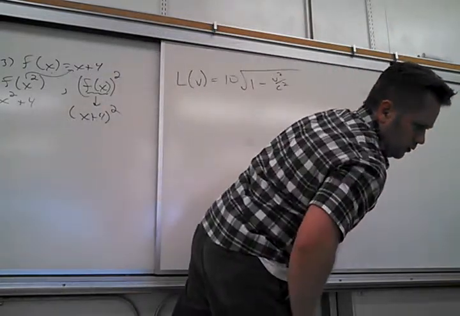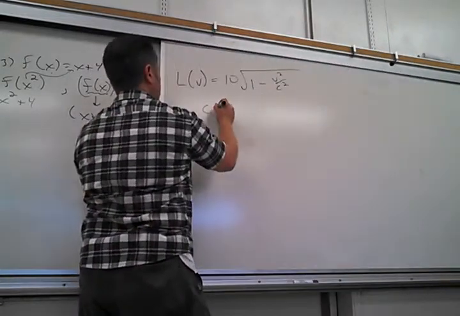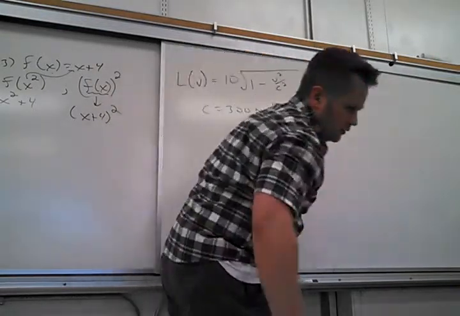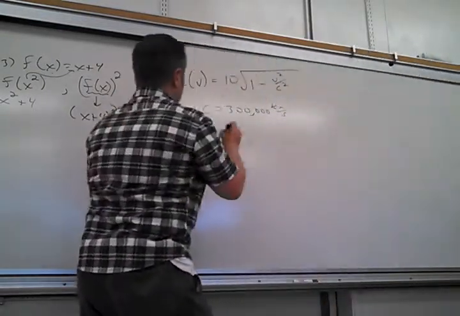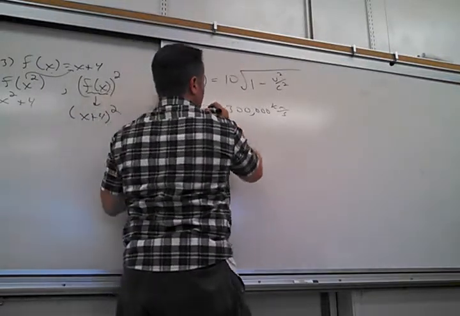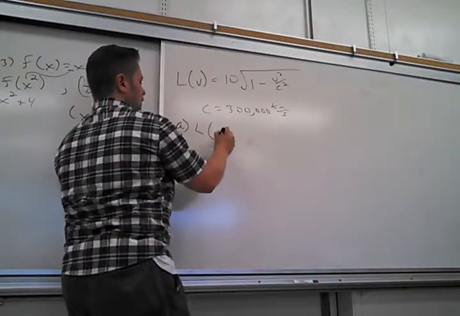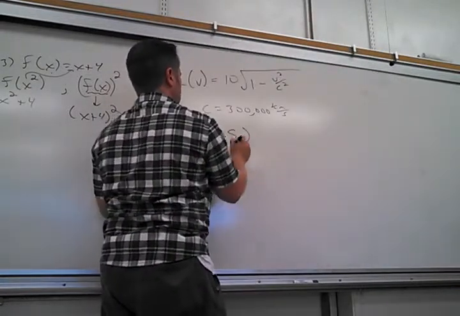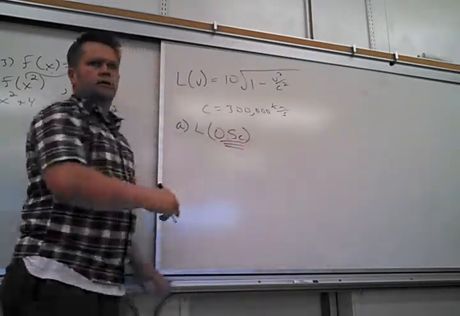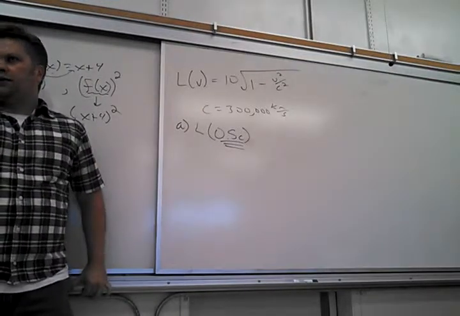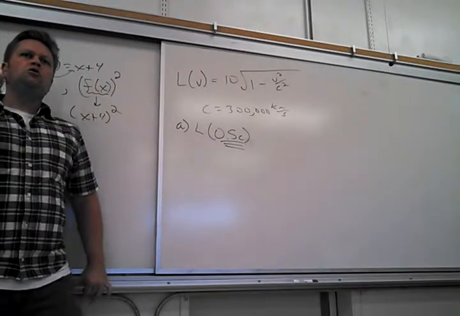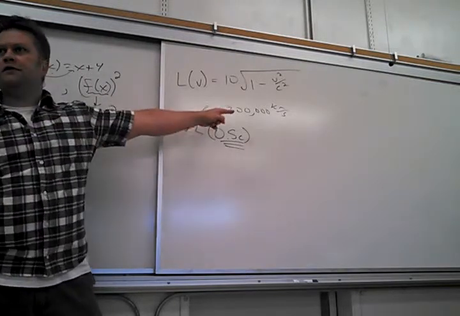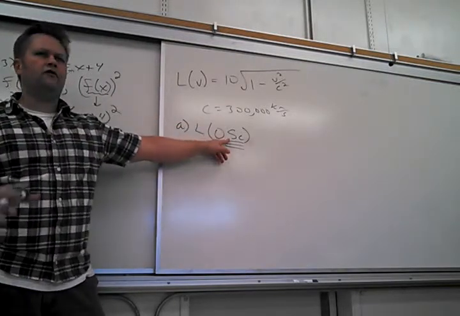All it wants you to do: c is the speed of light, so they tell you c is this. Light goes fast. And then part A just says, and in fact you don't even need that based on how they tell you this, find L of 0.5c. Now let me just ask you, what does that mean? Half the speed of light. Half the speed of light. I love it. And the beautiful thing about that is they didn't have to tell me the value of c, because they're giving it to me in terms of fractions of c.